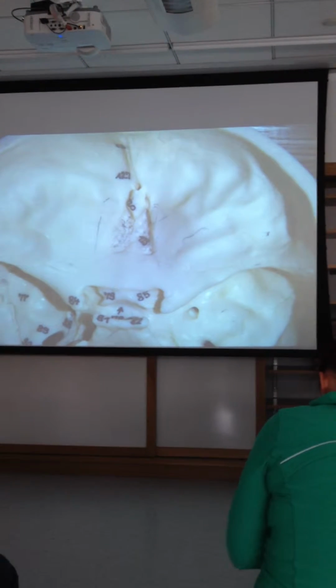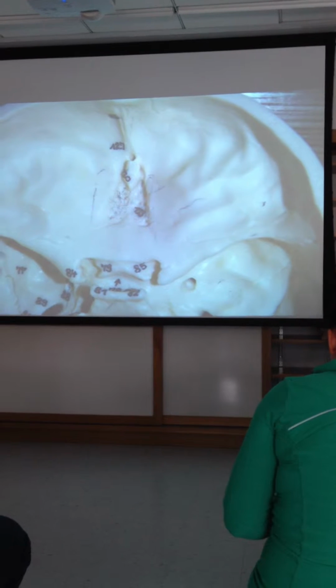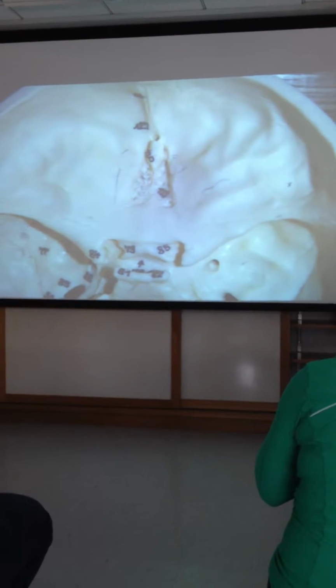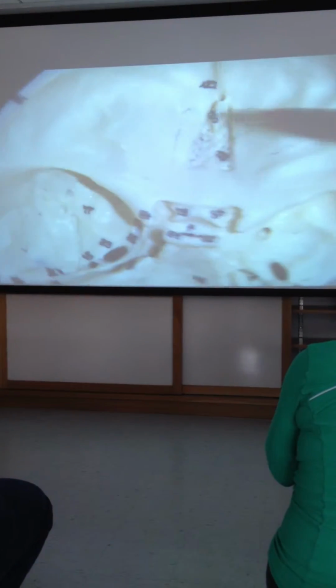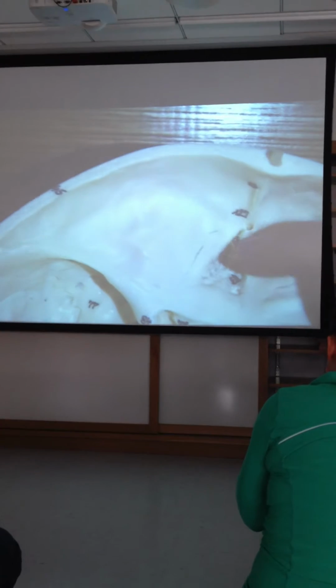You guys remember what's the name of the dura mater that separates the right and the left cerebral hemispheres? Anyone remember? Falx cerebri. Yeah, the falx cerebri. Remember that thing that runs right down the middle? Actually, the anterior part of that attaches to the crista galli. All right, so it's an attachment point for that.